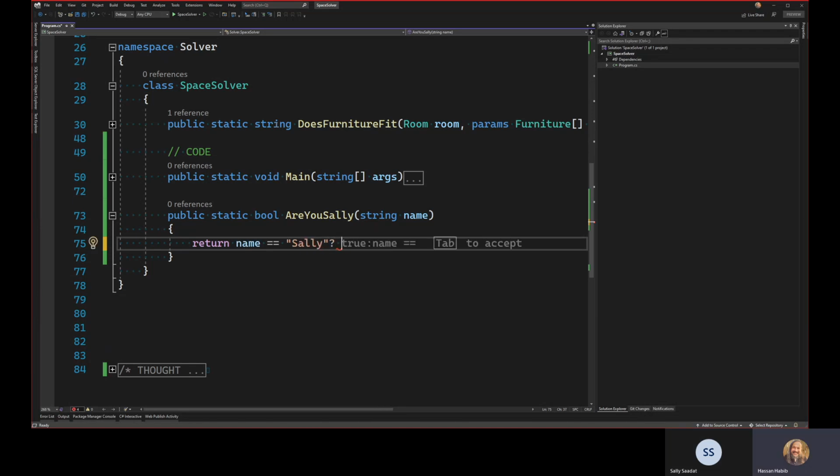If the name does equal Sally, then return true. Otherwise, return false. This is called a ternary statement. You can also do a selection statement by simply saying return true or false if it equals Sally. See how we can express the exact same thought.